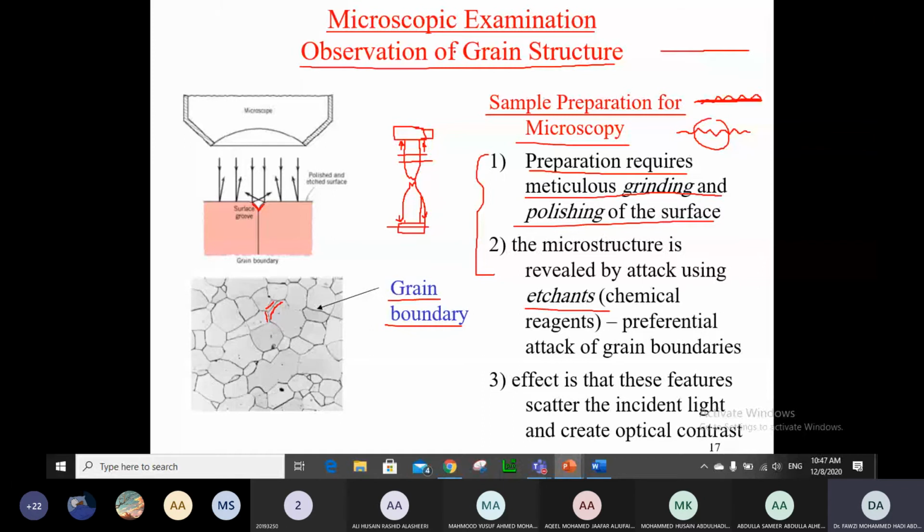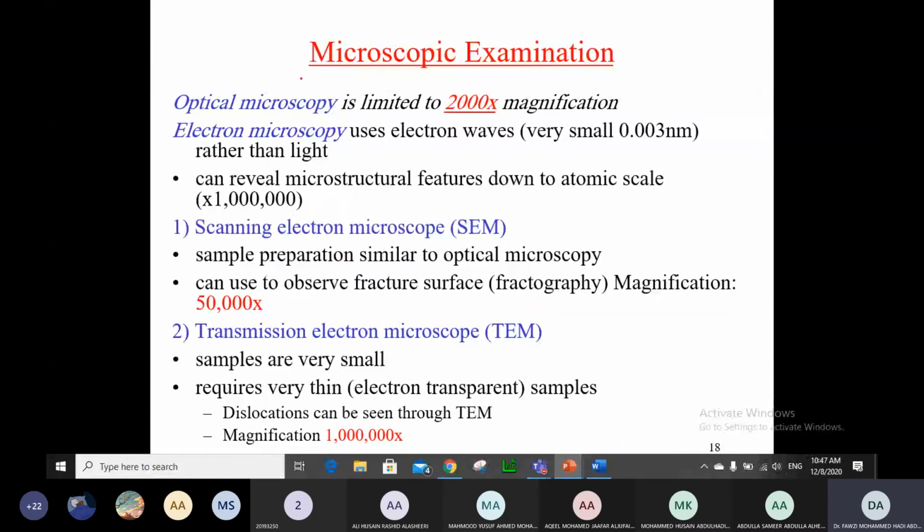Yes, Doctor. Okay. So, we also need to shed light on the fact that we don't have only microscopes, but there are also other means or tools to see the microstructure of the material. We have the optical microscopy, of course, the same as what we have mentioned here. Optical microscopy, which uses light basically, optical refers to the light, is actually limited to 2000 times magnification. So how much magnification can you make? Up to 2000 times, يعني 2000 مرة تكبير.